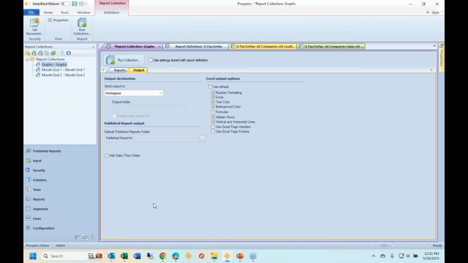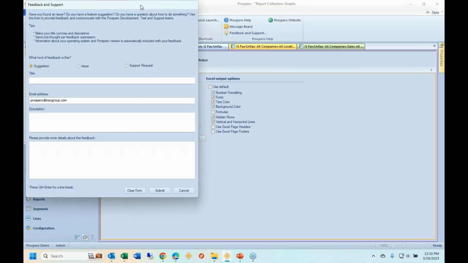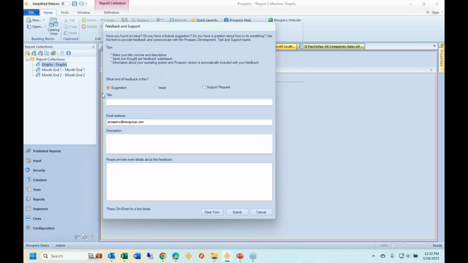All right, and speaking of existing customer requests, let me show you maybe one thing to begin with. Under the home ribbon, we have this great button here called Feedback and Support. And I call that a red hotline into our support and development teams, because it either might be a product suggestion of new features you would like to see inside Prospero, or these two to the right, issue and support request, do the same. If I come up here and typed in some little message in my email, and if I were to come up here and click submit, then an automatic support ticket gets created. And then we have a whole team members that are tackling that and getting back with you ASAP.